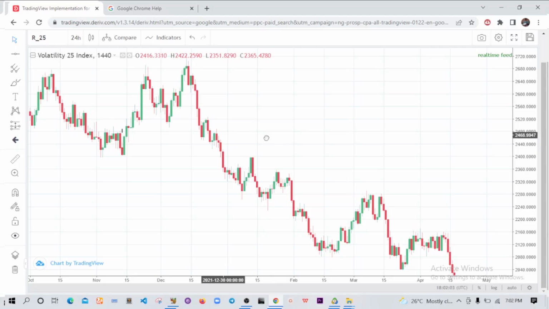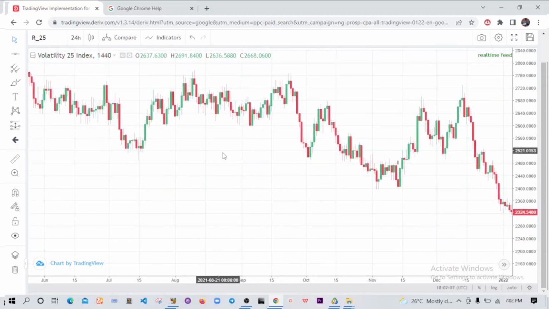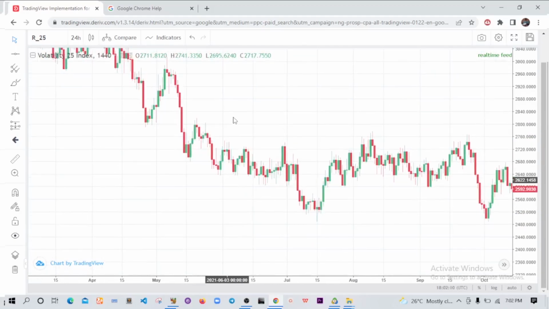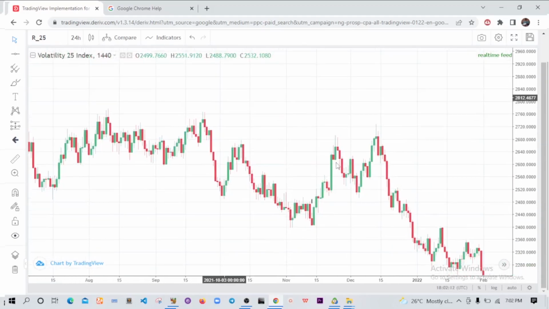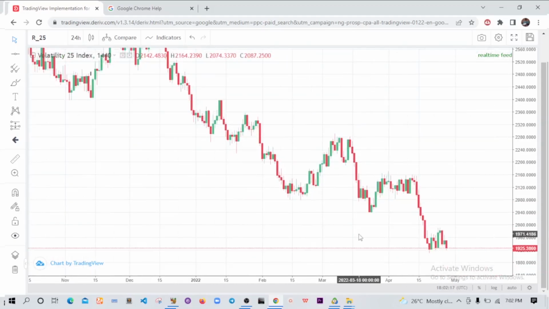Okay, if you look at this price, you can see that the price has been trending down. It has been down, it has been down, it has been down. So this kind of opportunity, swing traders actually enjoy this. If you're a swing trader, this is an opportunity you are looking for. You are looking for a situation whereby the price has gone way down than the previous swing lows. You want to see when the price has gone extremely up or down.